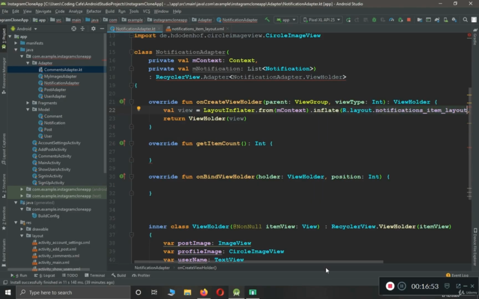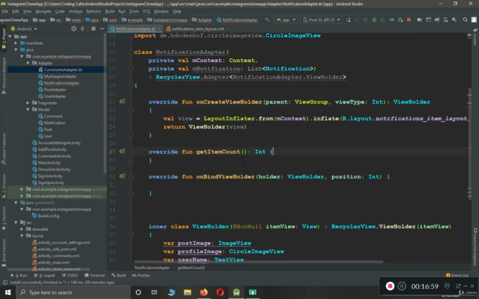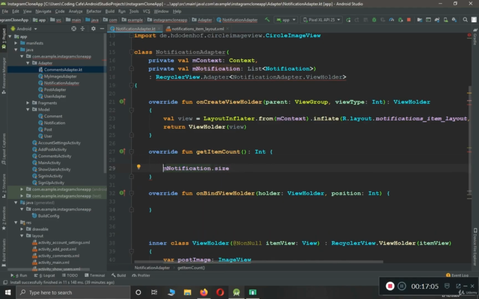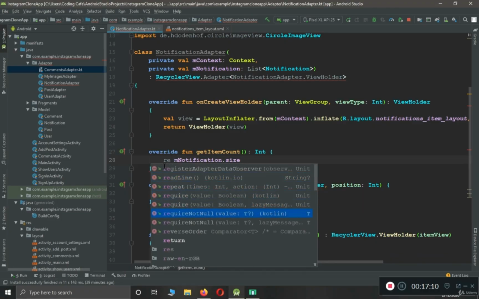Okay, and everything is okay. And now the second thing is here, we say notification.size. It will return the size of the array list, how many items it contains.